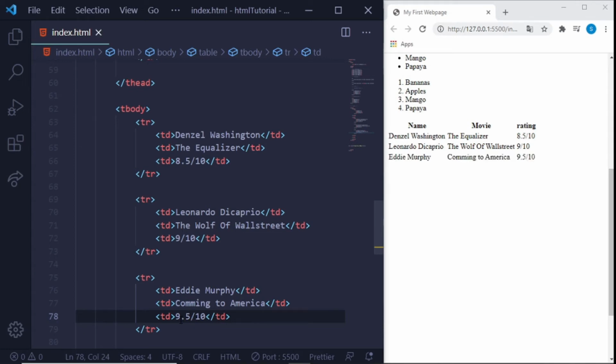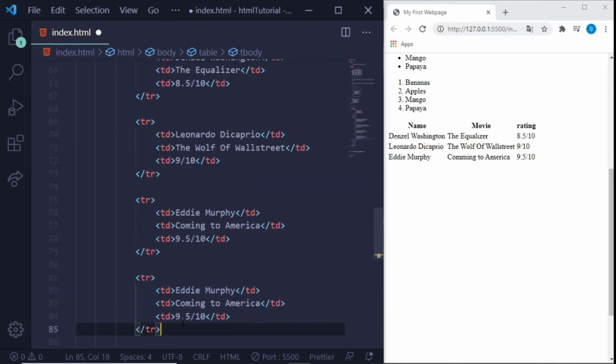I know this is subjective. Probably put down in the comments below what you rate these movies. This is my rating for these movies. And we'll just put one more. And the person here is going to be Scarlett Johansson.